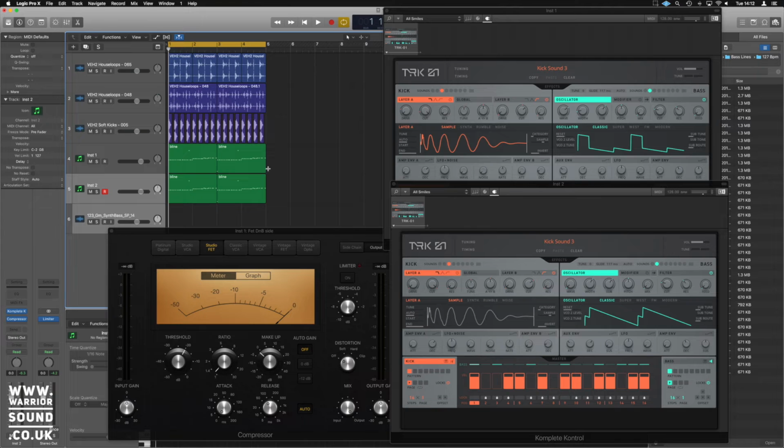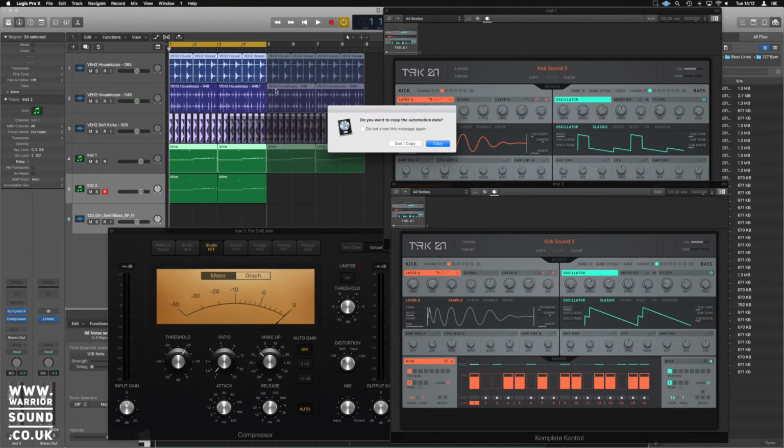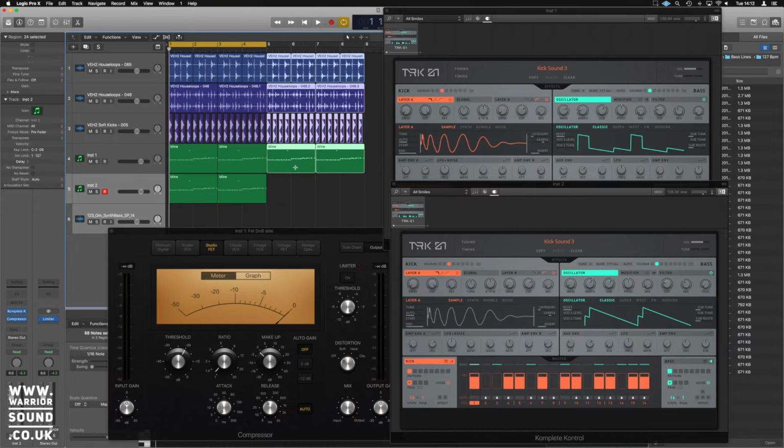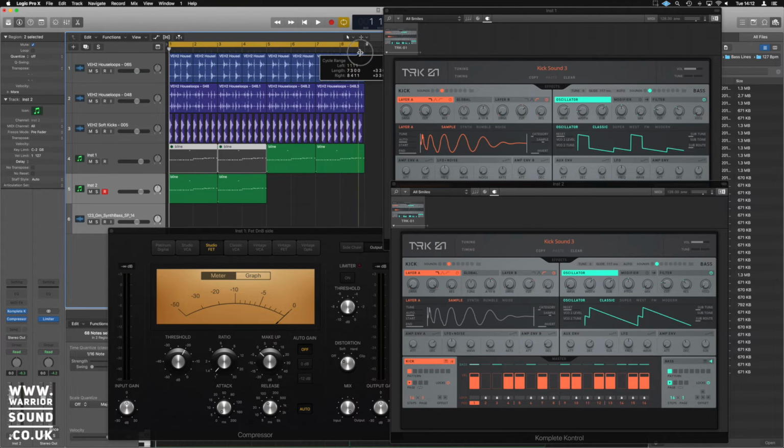So if we take automation off here, if I were to duplicate this section out here, we're going to copy all of that. We'll mute these first 2. We've now got 8 bars instead, because we can have our original bass line and we can have our movement bass line, and they can just juxtapose each other.